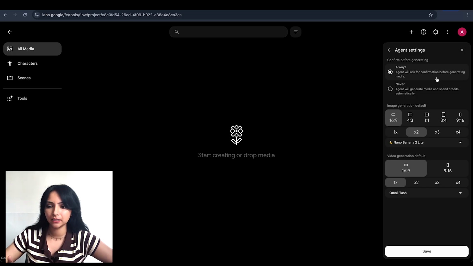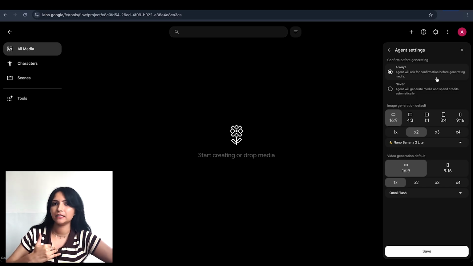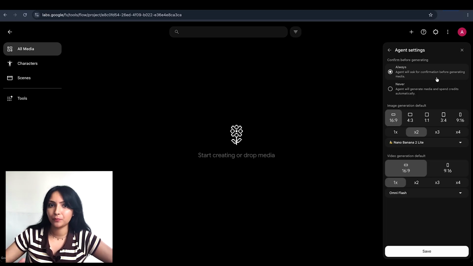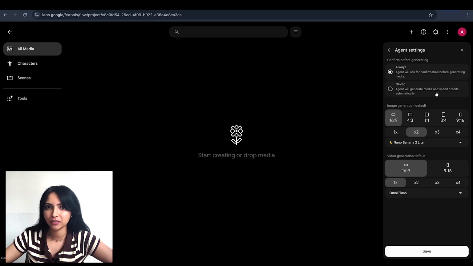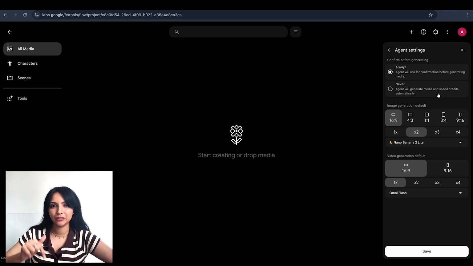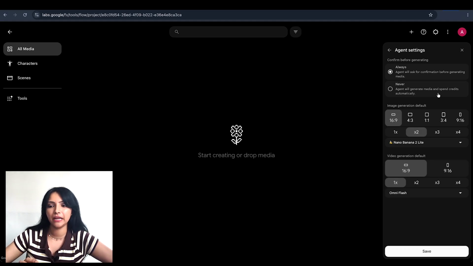So what happens in this case is, if for example I have made some mistake in my prompt and I have pressed enter, and I want to change that prompt, then if I have selected always, it's really good for me because the system is going to ask me for my approval first, and I'm going to say decline. It's not going to create images or videos on that particular prompt. So I'm going to rewrite that prompt in the chat box and then press enter. Then I'm going to select approve, and on that basis it's going to create images and videos for me. So that's why it's important to select always.